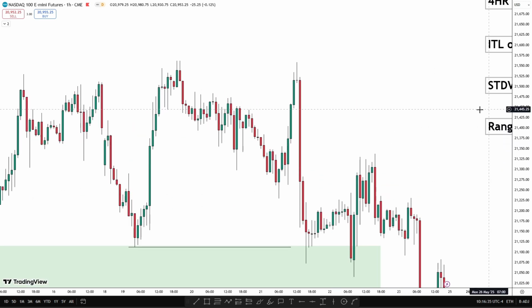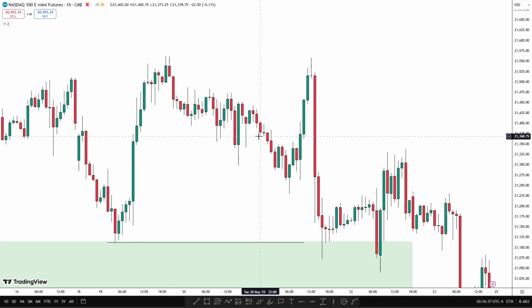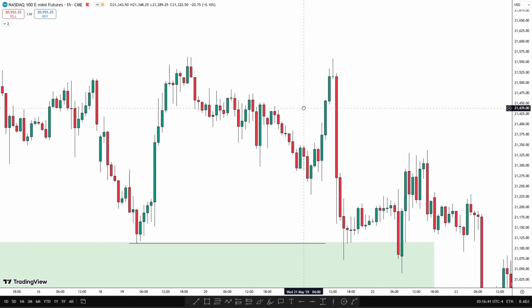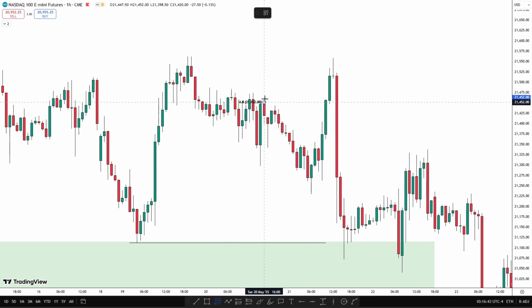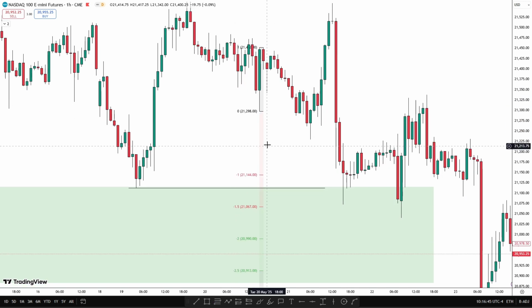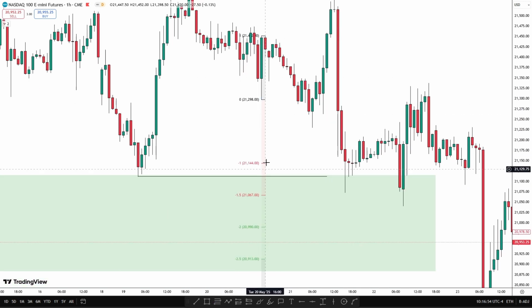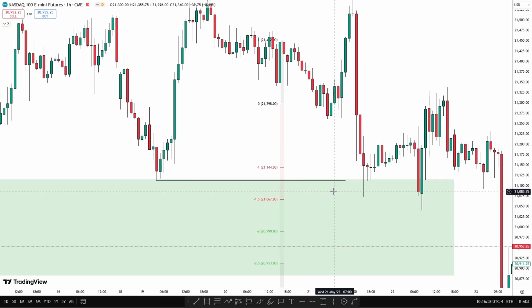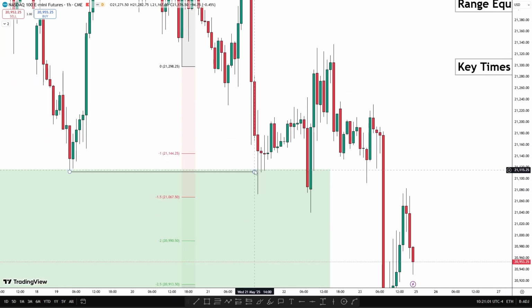So right here on the hourly, what I've noticed is we have a downtrend, and we have a slight manipulation out of this downtrend to then push higher to continue the trend. So I'm going to be measuring the high to the low of this manipulation leg, and looking what aligns inside 1 to 1.5 of my standard deviation projection is my intermediate term low. As you can see, price has taken out this low, and we start to get a move higher, but we failed to really displace higher.